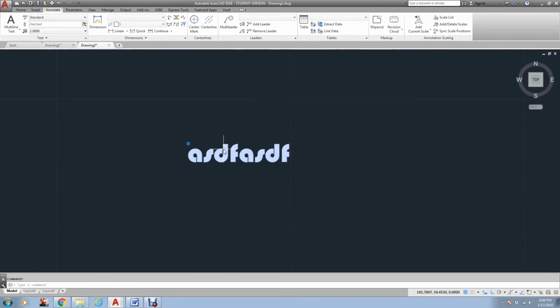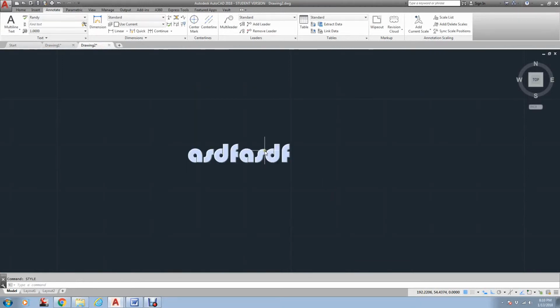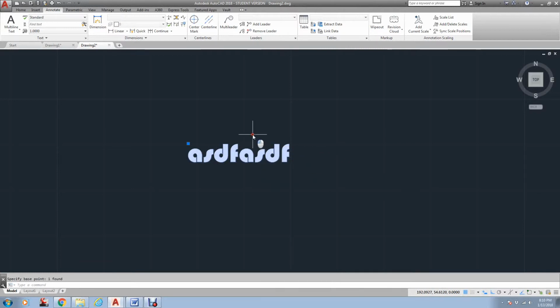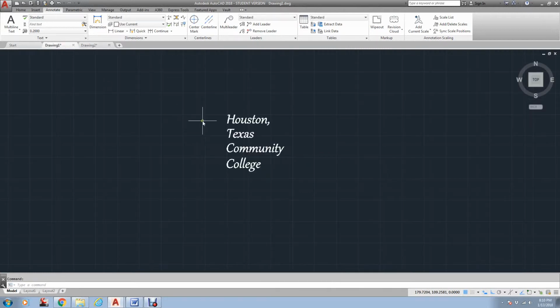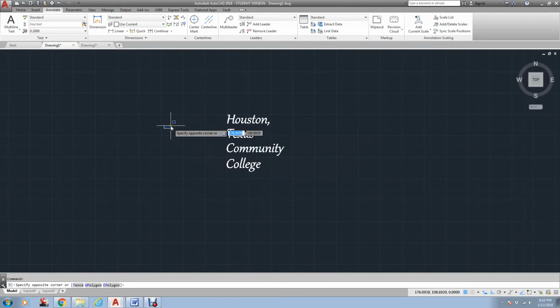Now, I want you to notice this one. This is actually the standard. If I go to style here, on the standard, I gave it this weird name. But watch when I right click on this and copy it, copy with a base point. Now when I go over to here and I paste it, oops, didn't work.